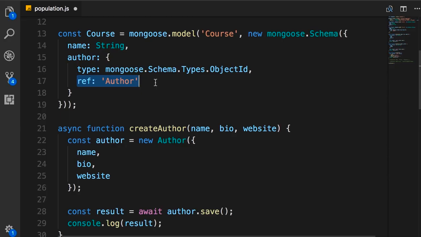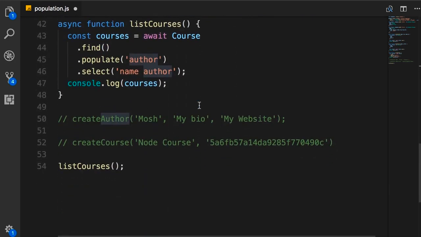So when we load a course object and populate the author property, Mongoose knows that it should query the authors collection in MongoDB. So back in the list courses function, we simply call populate and pass author as the name of the target property.